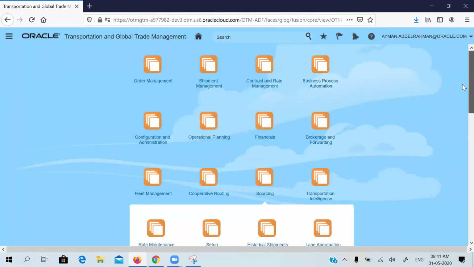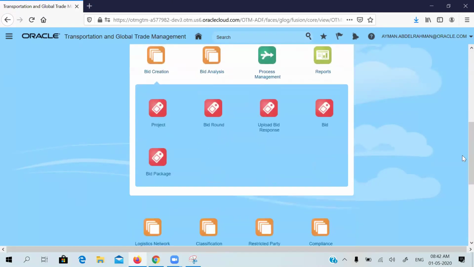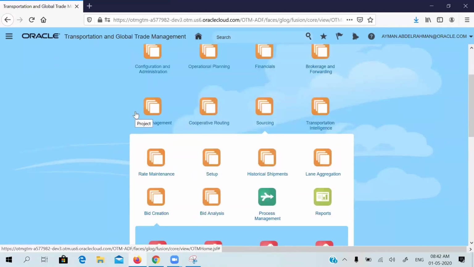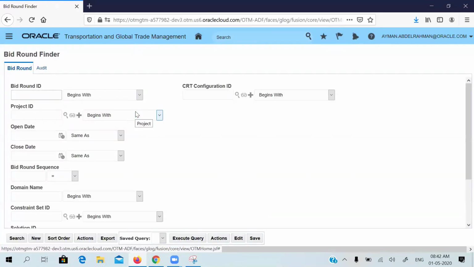Okay, so what I will do here, just thinking about what the error cause is. Let's see. This bid round date also, we gave enough time. And what is the response on that?